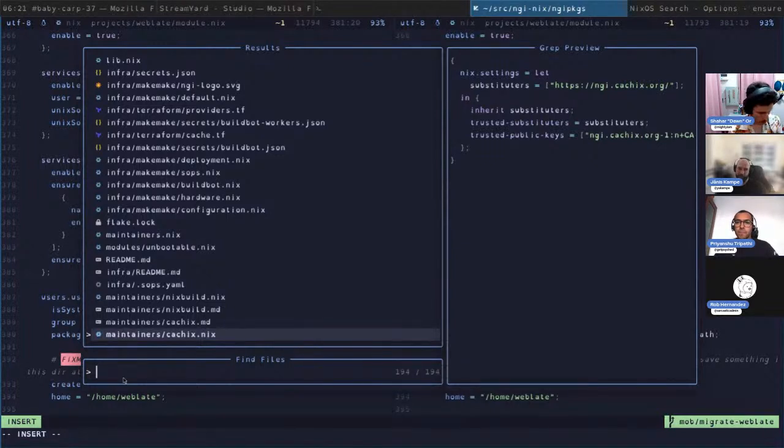I don't know how to weigh this all up. This uses poetry probably for a good reason, right? Because, like Rob said, it has many dependencies, and possibly some of them are not even packaged in Nix packages. Someone decided to use poetry here, and the effort's been made.